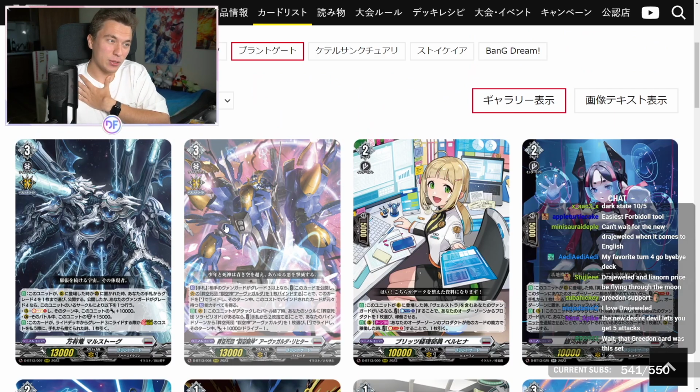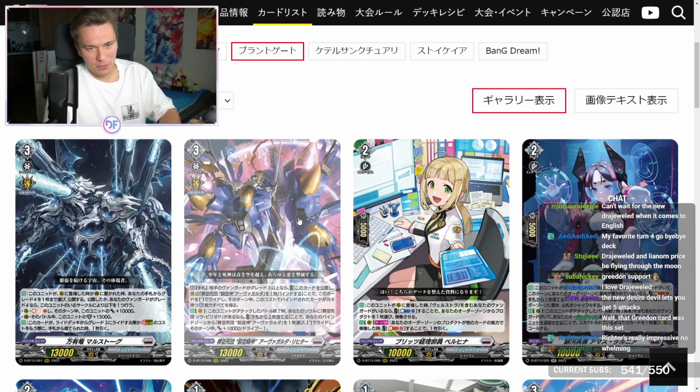Vanguard, I personally think is okay, but 3 Vanguard attacks is good. It comes at a cost, but it is pretty good. You have to discard to get all those drives, which other decks don't. So that's kind of the downside. I think it's not underwhelming, it's whelming. I think Richter is a good card.